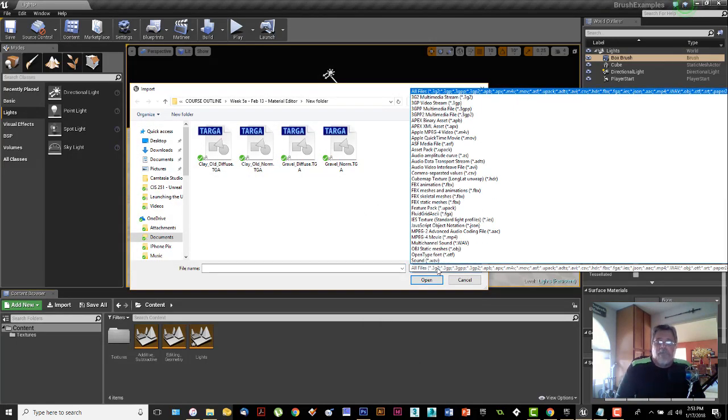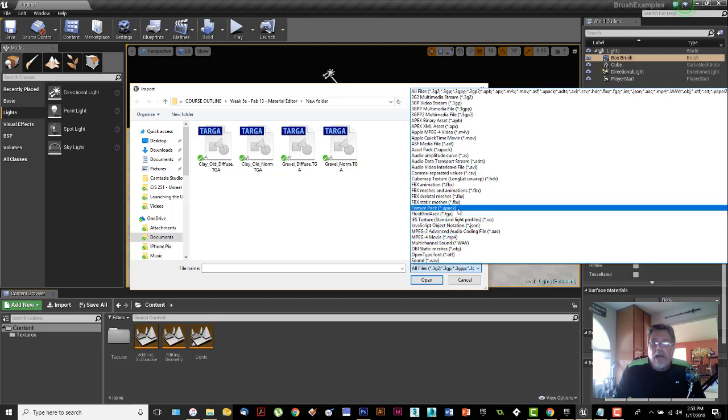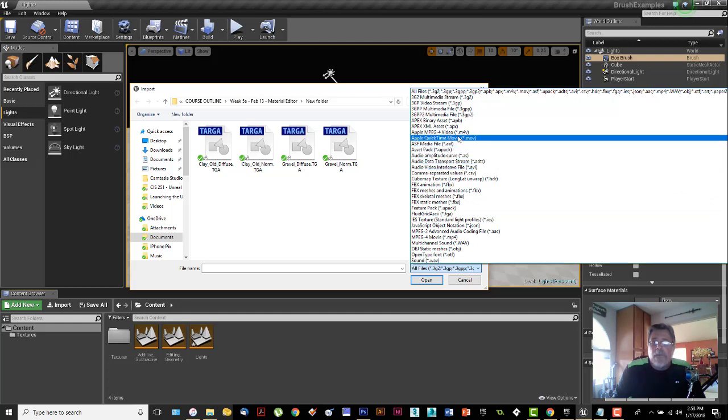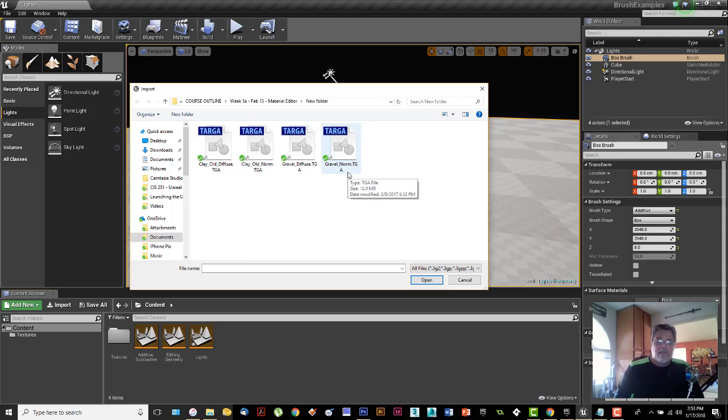There's a whole list of file formats in here that Unreal will bring in. And let's see if I can see in there ones that we might want to use. I can bring in an AVI or a FBX file. There's a Targa file, wave files, MP4s, object files, sound waves. All of those things are the formats that we can bring in. In terms of dealing with textures, PNG, Targa, JPEG, and Photoshop are primary.